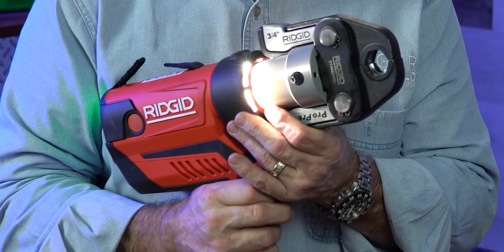Now I've got two of my new favorite tools, and I'm going to tell you why — because these things help us save money. First, we've got a ProPress from RIDGID. I love this because it literally helps plumbers save labor. I love solder joints, and I think ProPress is just as good. But the cool thing is ProPress helps us cut the labor so much faster. I've seen big commercial jobs go to ProPress because they save a lot of money on labor. The fittings are a little bit more, and the tools are a little more expensive, but if you can save labor on every single job, the tool is going to pay for itself in no time.